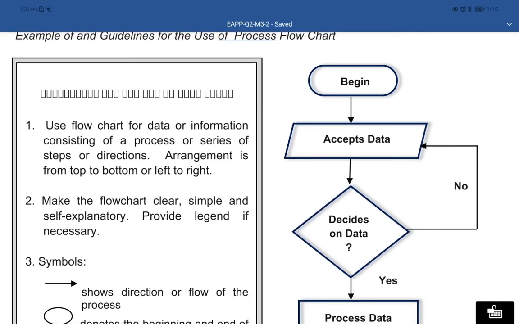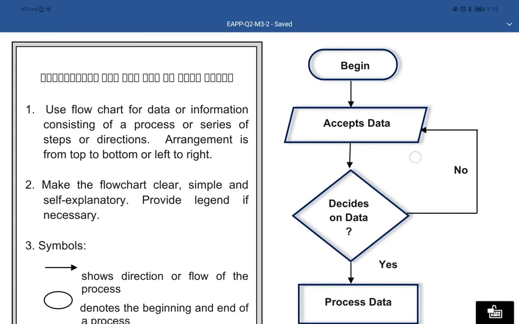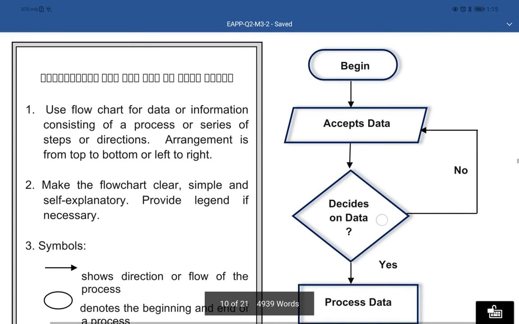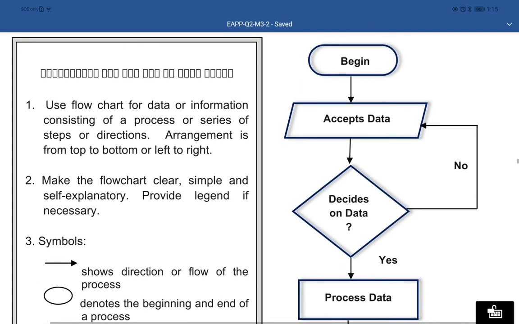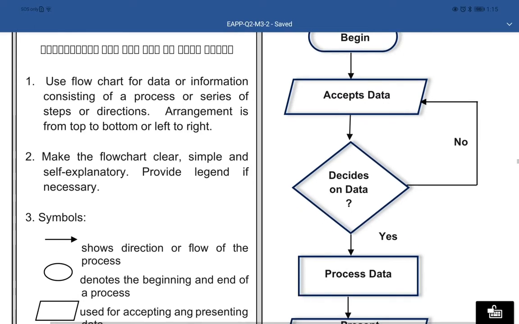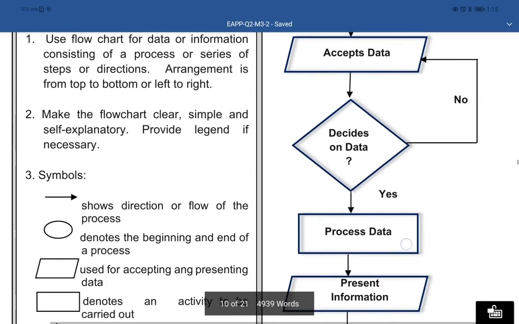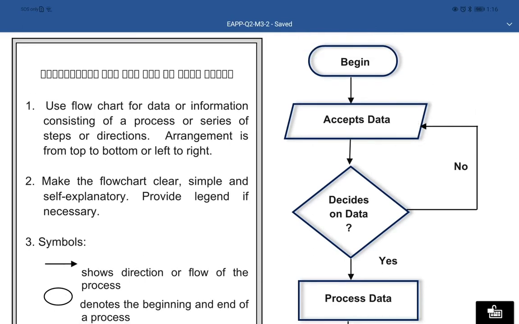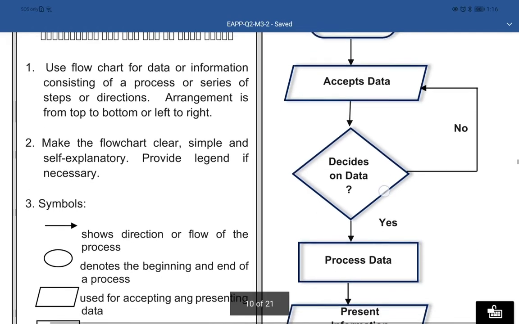Flowcharts daw are used to depict complex situations. They use symbols to illustrate different parts of the process, and they usually include a legend to explain what each shape means. Ito yun. Halimbawa ng flowchart. Ito. Yung kanina sa organizational chart, yung pinakataas ang pinakamataas. Dito naman sa flowchart, yung pinakamataas or yung pinakakaliwa, yun ang simula. Okay, like this one. Begin.